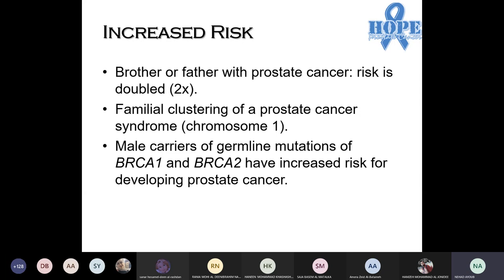Male carriers of BRCA mutations can be at increased risk of prostate cancer, but as we said, the risk here does not correlate with the BRCA mutations in causing or predisposing to ovarian and breast cancer in the female subject. Okay. So in general, we don't have a clear familial or genetic cause. We have genetic factors that can increase the risk. But we don't have strong evidence of a very strong correlation or association between one gene and the risk of prostate cancer so far.